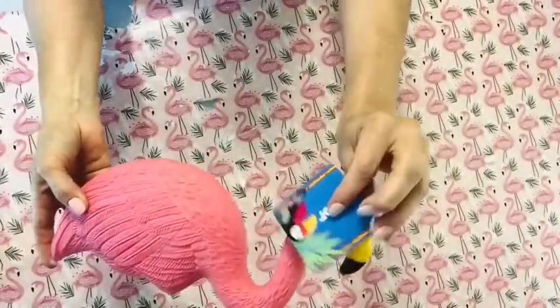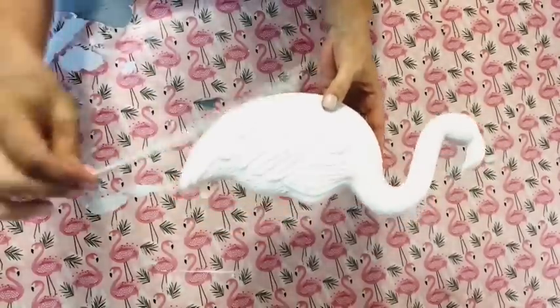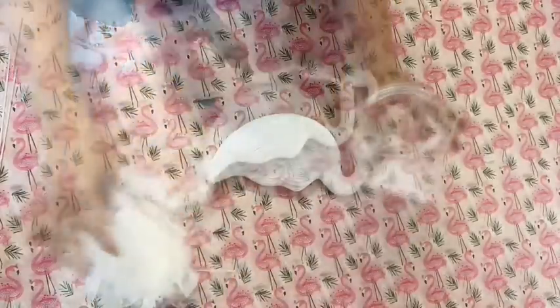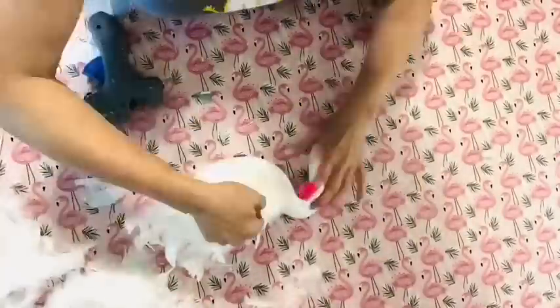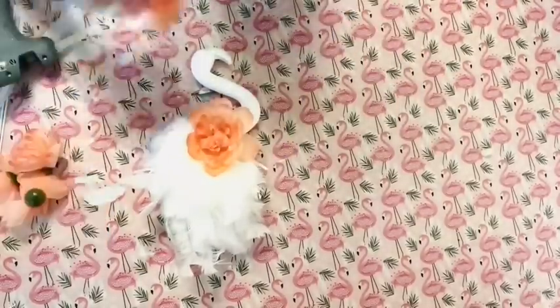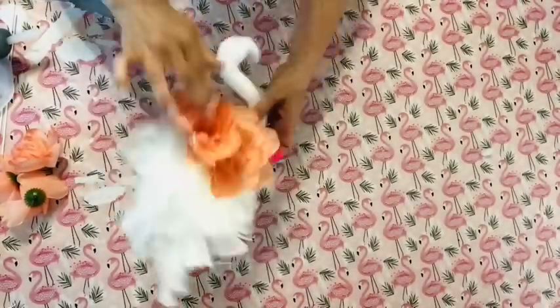We're going to try another flamingo yard project. This one is really whimsical so it would make a great centerpiece for a backyard party, or if you have someone who has a summer birthday or a baby shower, this would make a great little showstopper for the yard. I started by sanding off the shiny finish of the flamingo and then simply spray painting her white. Next I glued some white feathers all going in that same direction as the feathered pattern on the flamingo. You can bring in the color scheme of your party or whatever you're using this to decorate for — I chose peach and hot pink, so I'm gluing peach roses from Dollar Tree to her body and then adding some hot pink petals from a lei I purchased at Dollar Tree.